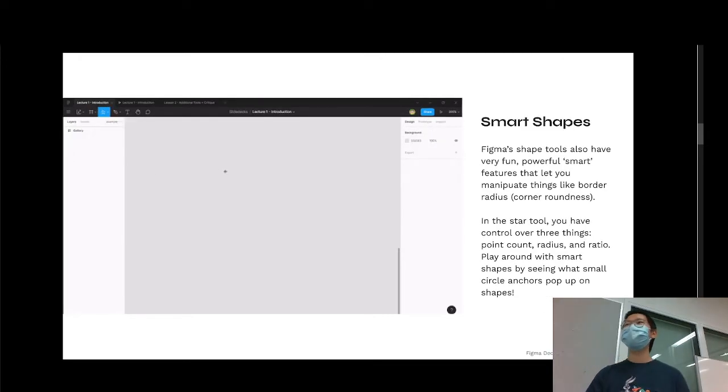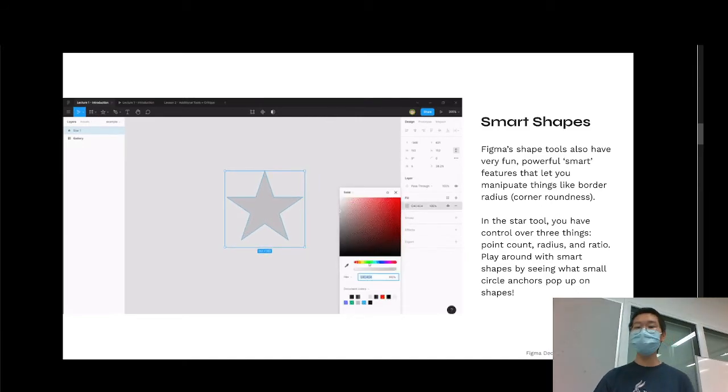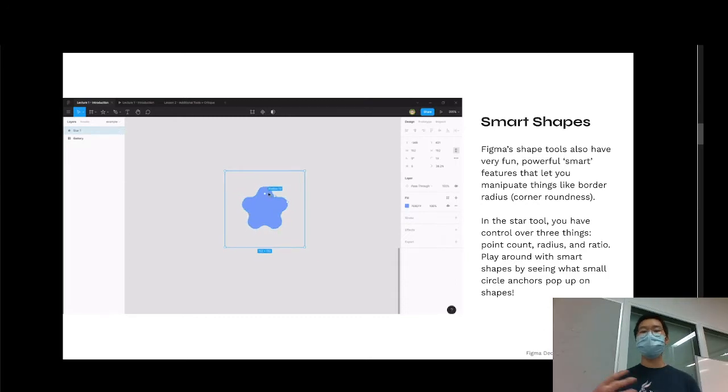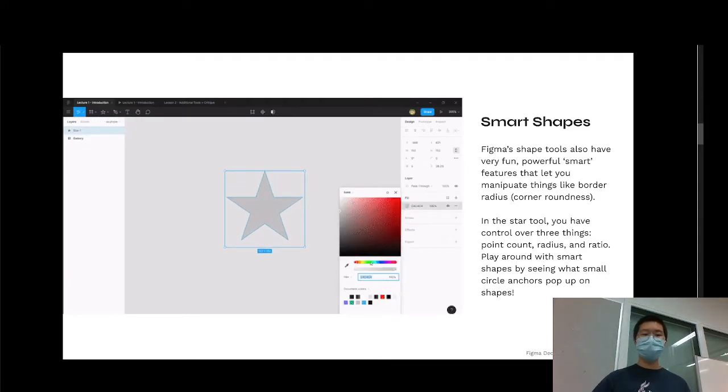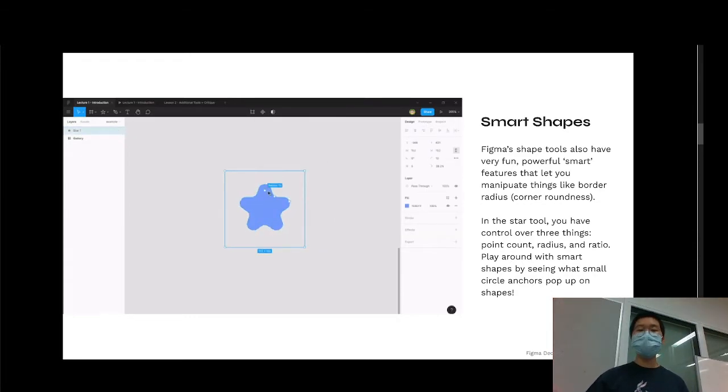Smart shapes are something super unique to Figma and super, super fun to play with. So basically, it has these shapes with different features that you can mess with in different ways. Like with this, you have a star that becomes this 3-headed star or this crazy shape. And it can have different kinds of pointiness, different numbers of sides and everything like that. So with here, I'm making a star, and you see these tiny white circles pop up. It's going to be easier to see on your own screen, but these anchors I can adjust. So this is the pointiness, this is the kind of radius, and that last one's going to adjust the number of spokes that this particular star has.